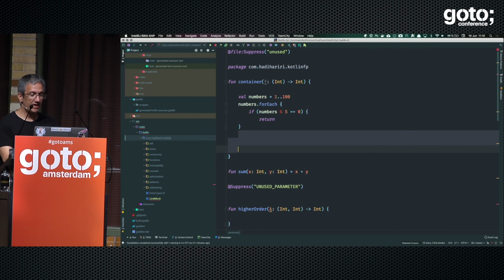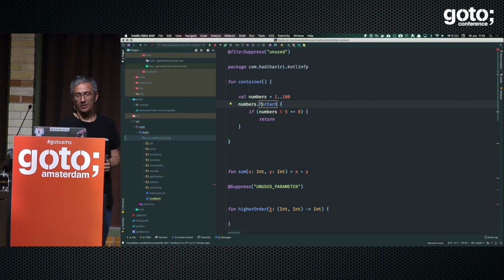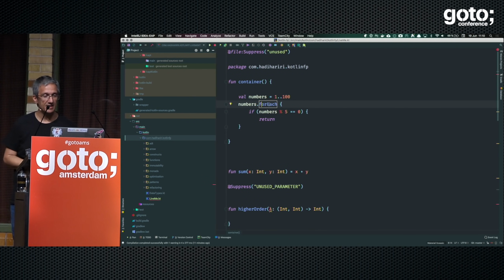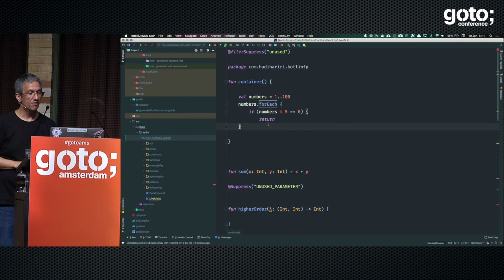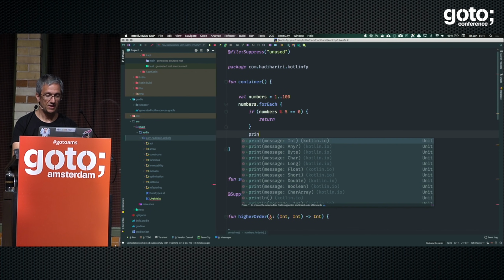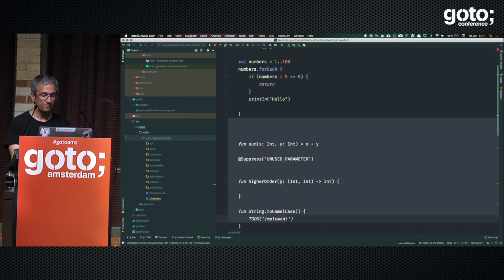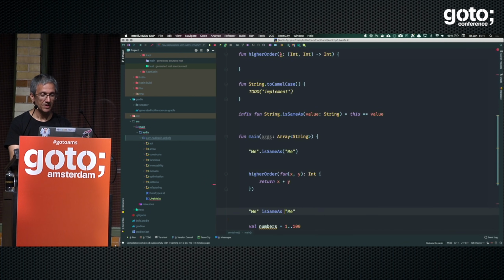That is a lambda expression in Kotlin, which I'm passing to forEach. forEach is a higher-order function, and I say return. And then I'm going to write println hello there, okay?